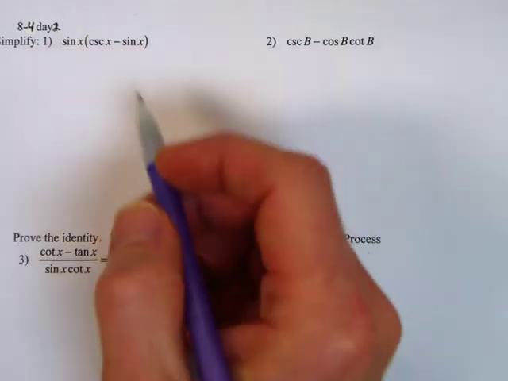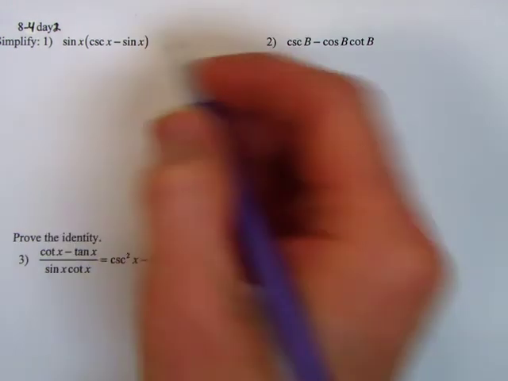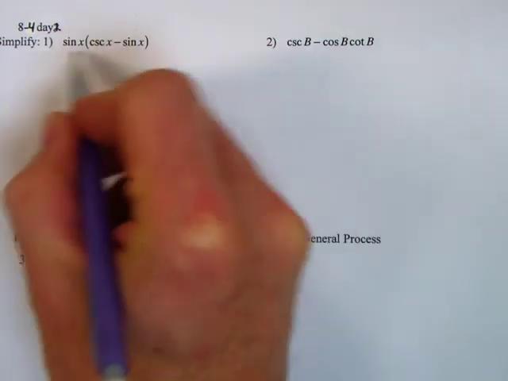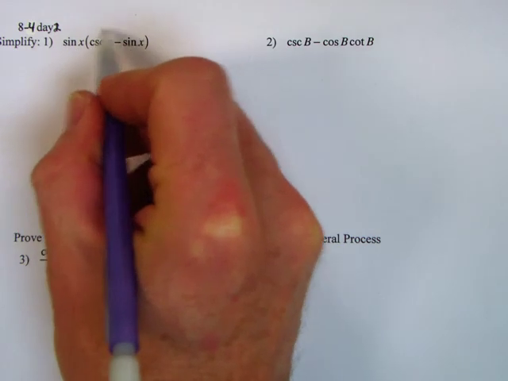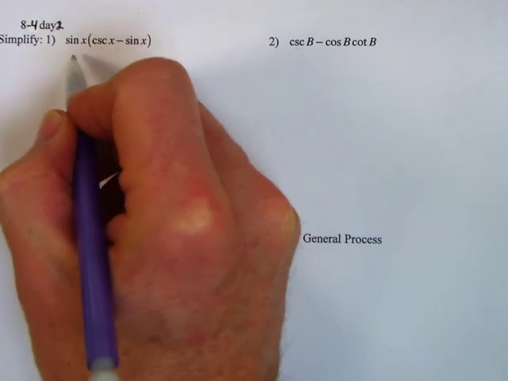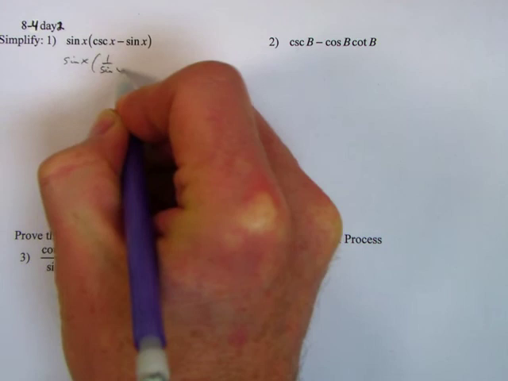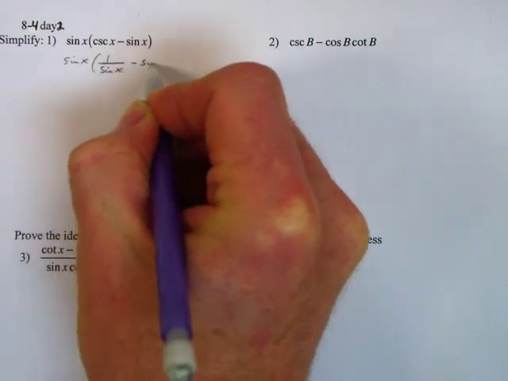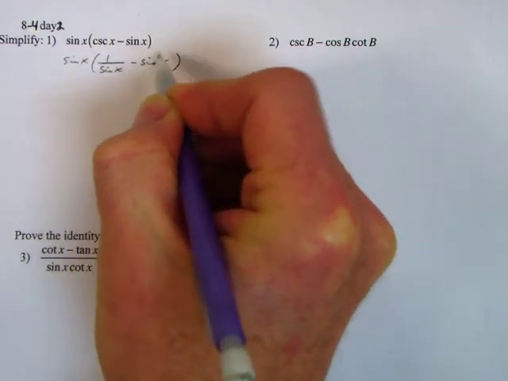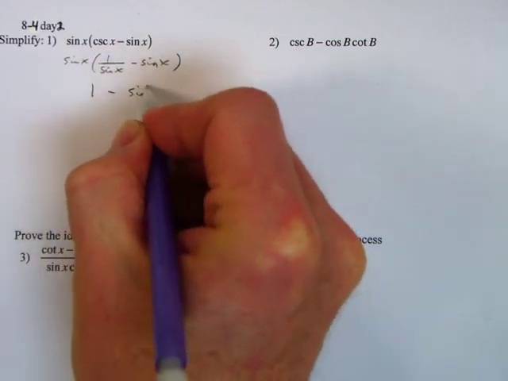At this point, we just need a little more practice. So I'll do a couple more for you, and then at that point, you just need to do them. When I see all of this, I'm going to distribute this across, again thinking algebra, but I'm going to take this cosecant and change that into 1 over sine, and make sure we write that correctly. Now when we distribute it across, sine times 1 over cosine will be 1 minus sine squared.